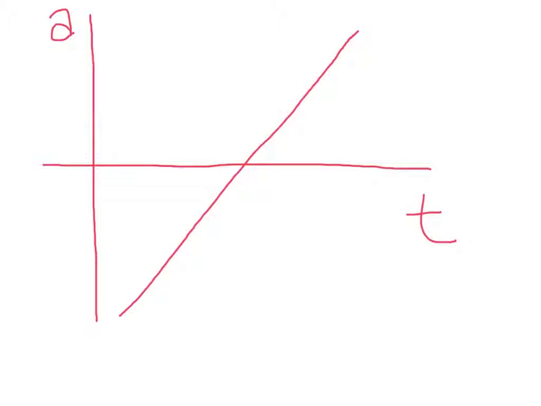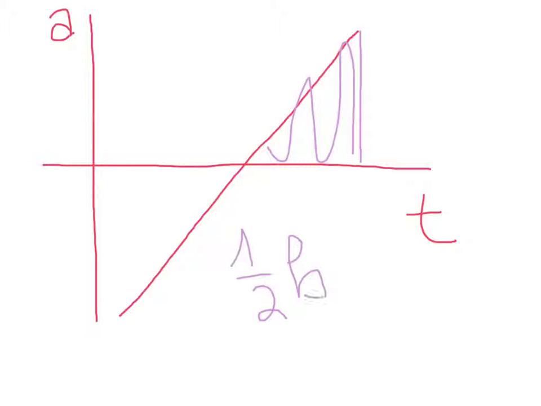This graph here is the graph of the derivative of the last graph that you saw in the last slide. And if you take the definite integral of it, then it's a triangle. And the area of a triangle is 1/2 base times height, as we all learned in geometry class. So in the context of this problem, the base is time and the height is acceleration, which is where you get 1/2 AT.